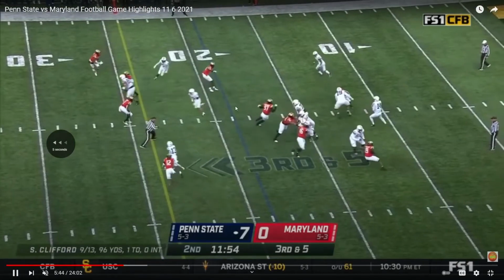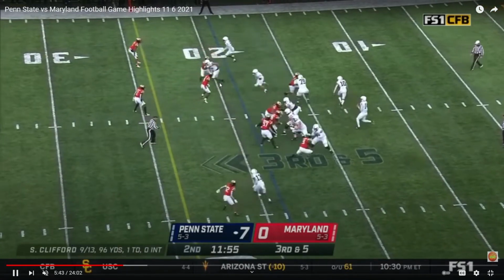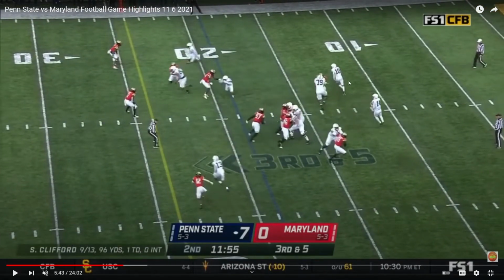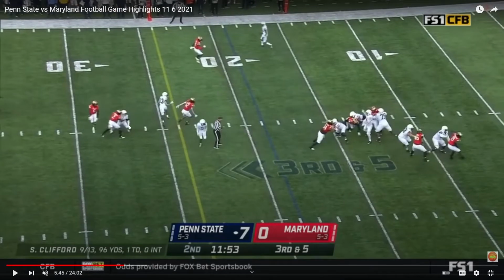Now, let's take a look at the way Maryland defends this play. You're gonna notice something here too. Number 10 here makes this play interesting. So you see, Penn State has 3 wide receivers here. Maryland has 4 defenders in the area, but this guy, being an extra receiver, takes away that matchup advantage. And then when this guy gets behind the defense, it's over. And you have to get a jam on this guy, and you'll see why later in the film.